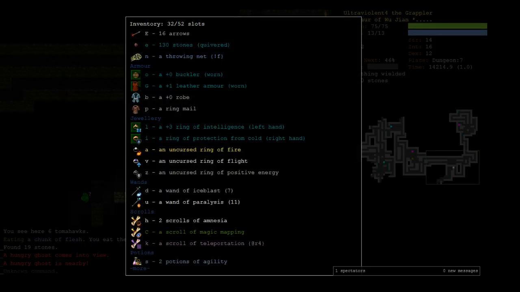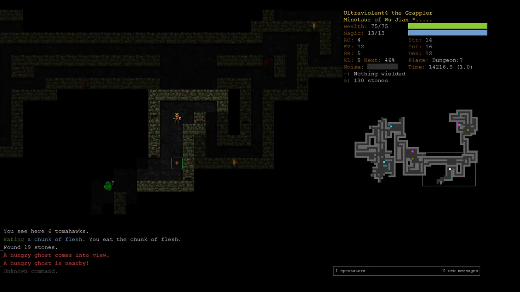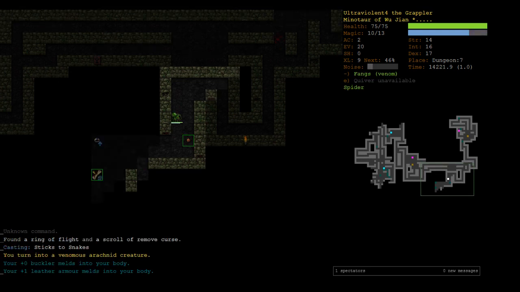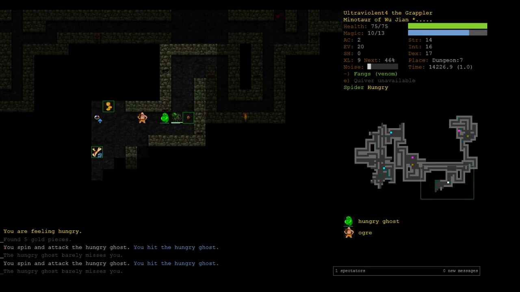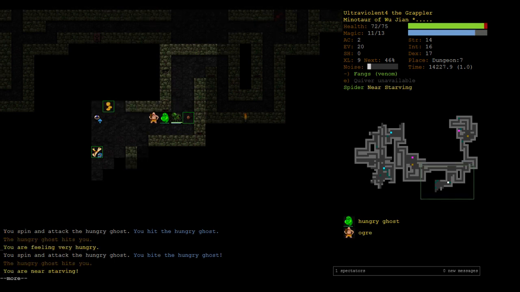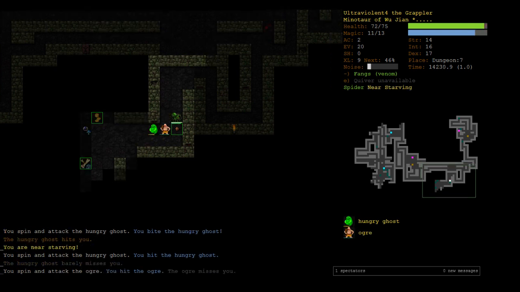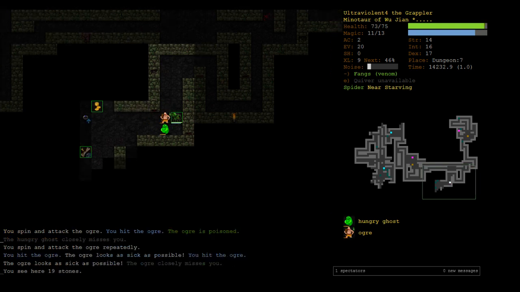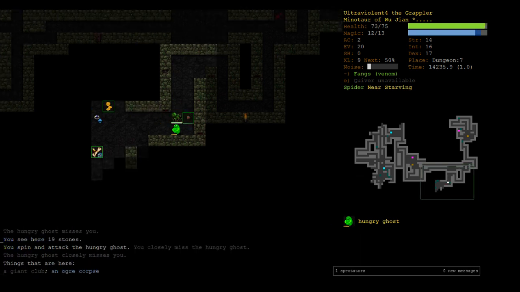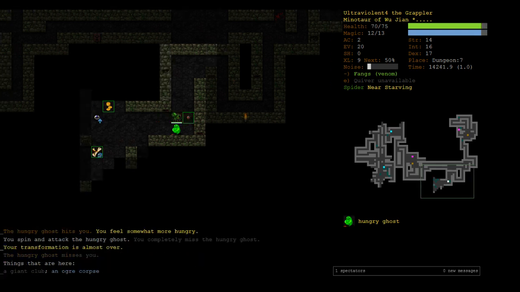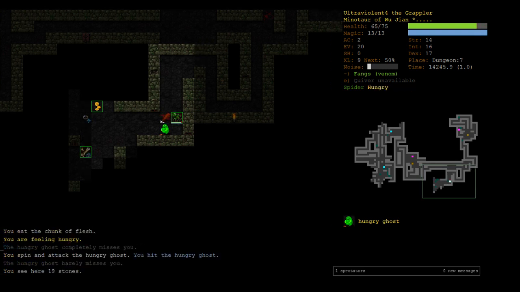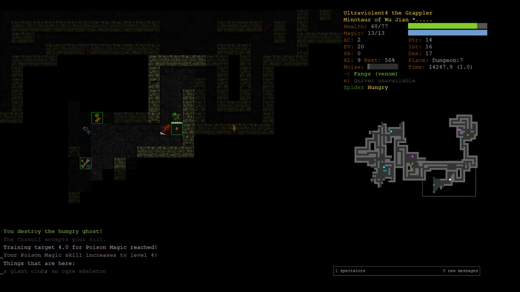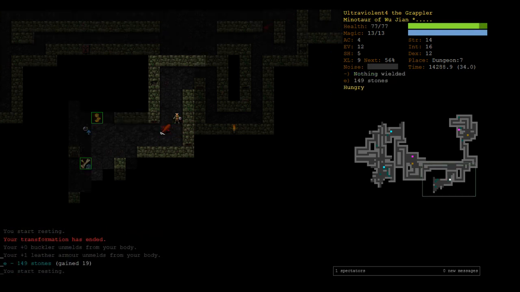How many arrows do we have left? 16. Oh boy. For these enemies like whites or ghosts, hungry ghosts that are immune to poison, I'm still using spider form because of the bonus damage and the fact that it makes us more evasive, so they're less likely to make us lose all our food. Speaking of which, I'm just gonna butcher and eat that ogre as we're fighting.